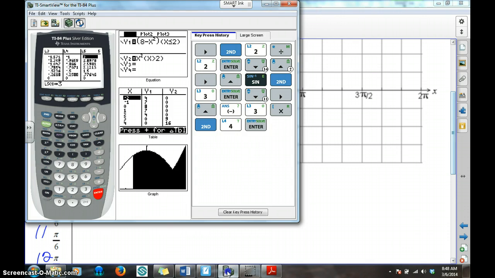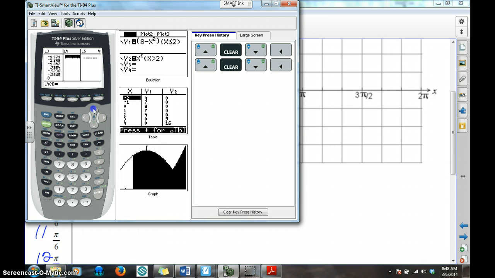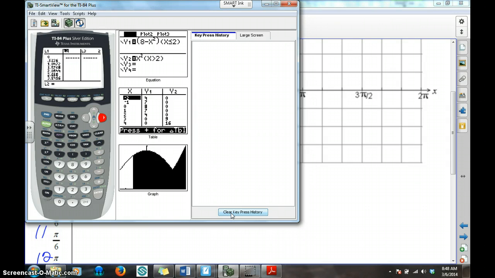But when I go to do that on my calculator, let's take a moment and clear out all the lists that we've already filled in. You can do that real quickly by just going up, hit clear, back down, go left. Up, hit clear, back down, go left. And I want to clear out everything except list 1, so that list 1 has in it my radian values.